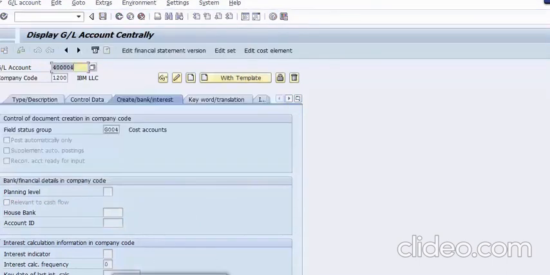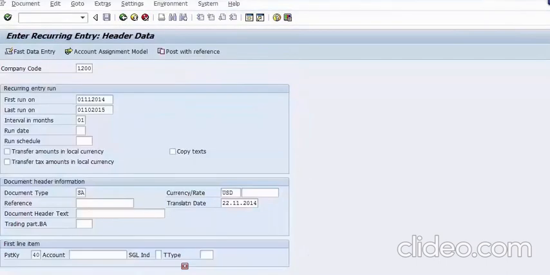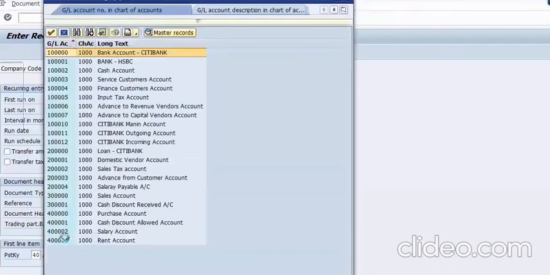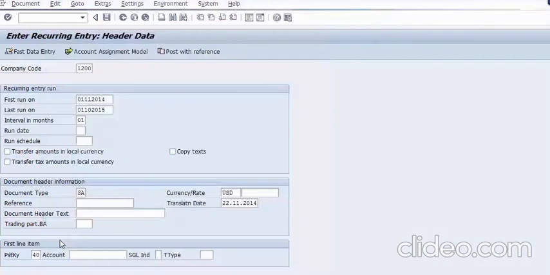Okay. So every month I will be paying a rent. So for the entry, the rent GL will be debited and the bank GL probably would be credited. So with the 40 posting key I will be taking rent, because 40 posting key is for debit, the GL which you want to debit. So we'll be selecting the rent GL over here. That is it. You have taken the rent over here. Now you have filled this first page.